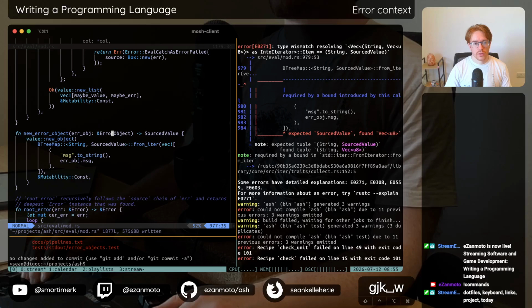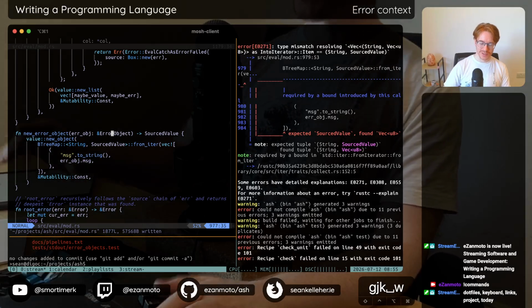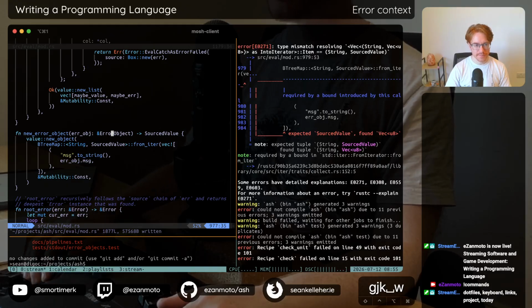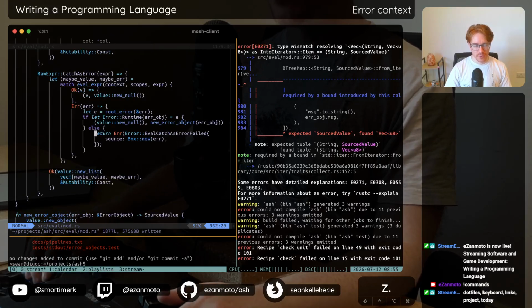So yeah, I just need to remember that when it comes to converting from the language object to the Rust object. So hopefully I'll remember that.